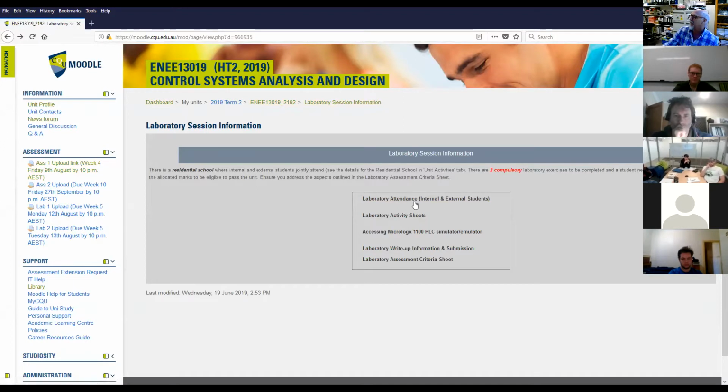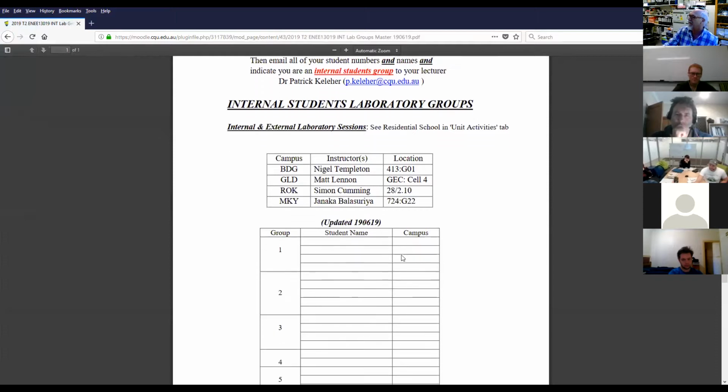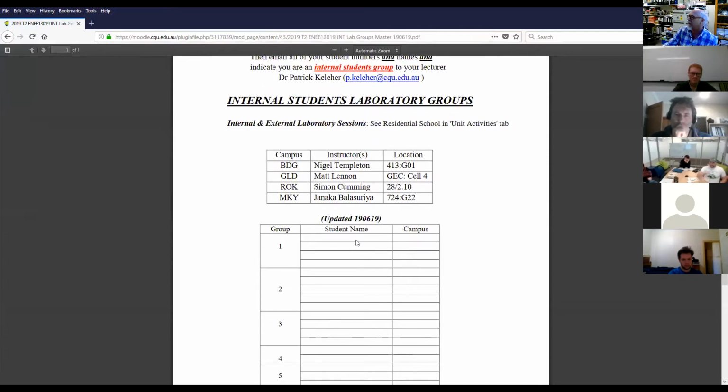What you need to do is inform me of your group. Again, I've got them as 2 separate groups at the moment, but they'll all be mixed up in actual fact. The idea is we just want to track that we have people in groups, and that way we know who you are and where you are. So John Smith could be in Bundaberg, and Joanne Williams could be from mixed mode, whatever it might be.